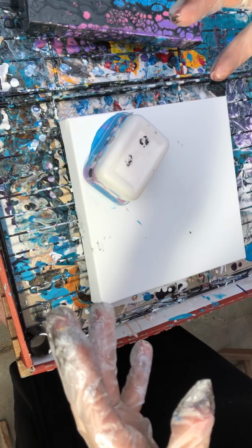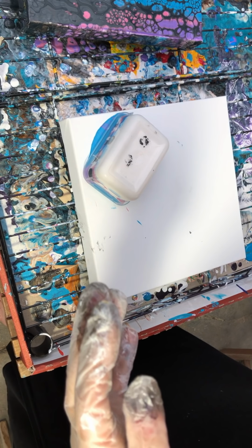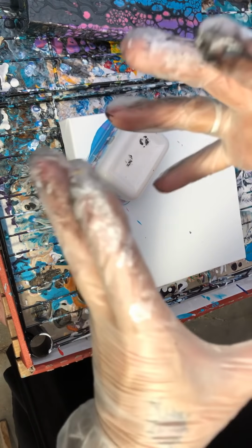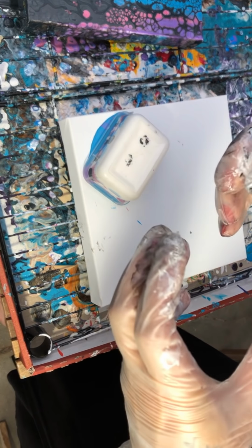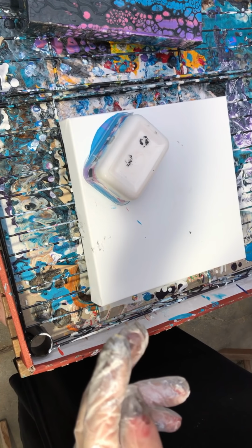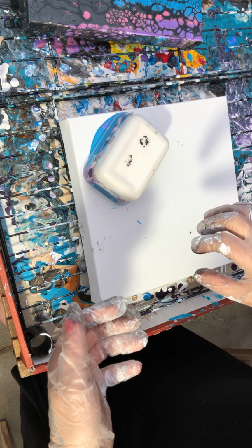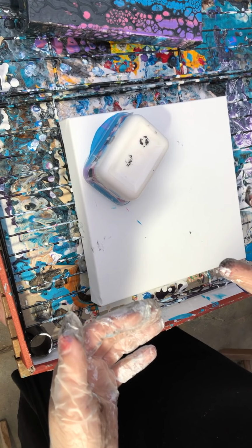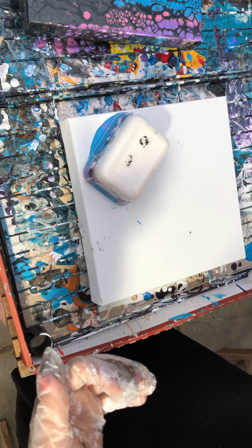Thinner, where you can stretch them out and really have huge blossoming cells that aren't well framed but still well supported. That didn't make quite sense, does it? They're still well supported, but the paint around it isn't thick because it's all thin. And then you can get cells that have got the thicker paint around them and just really holding them in a plump shape. For me, I don't have a preferred style because I just love creating things differently all the time. But just keep experimenting with your pouring consistency. You'll find the right one for you, and it will depend on what you're wanting and your outcome, and you'll become more and more familiar with that as you go along your pouring journey.